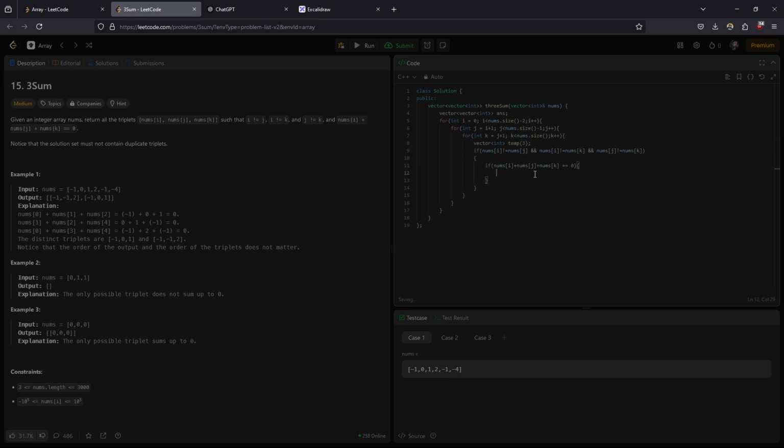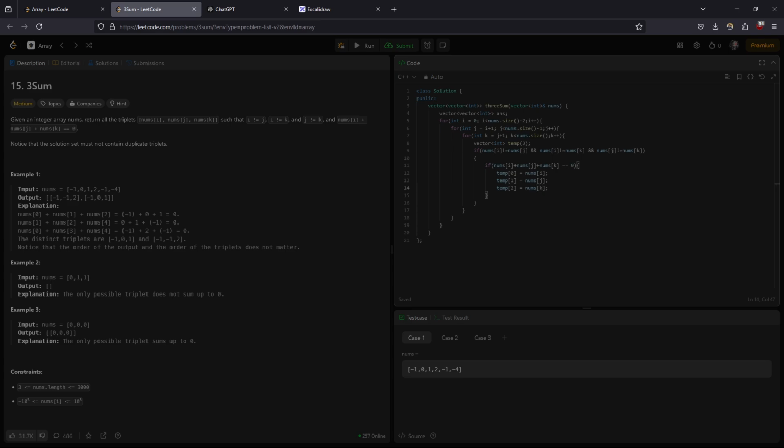And what we will do is temp[0] equals nums[i], temp[1] equals nums[j], and temp[2] equals nums[k].